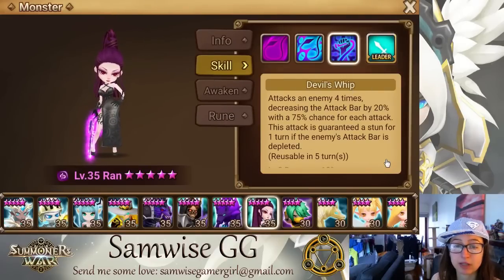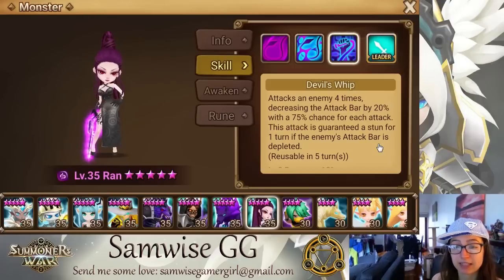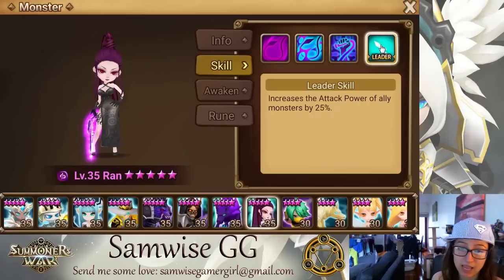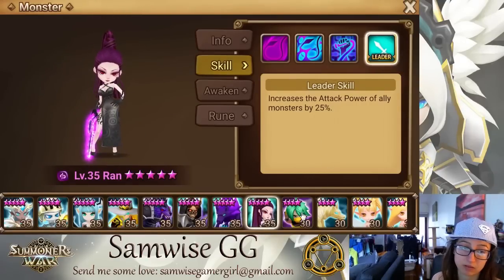Now this one's a bit new. Attacks an enemy 4 times, decreasing the attack bar by 20% with a 75% chance for each attack. This attack is guaranteed a stun for 1 turn if the enemy's attack bar is depleted. That is so handy. And you've also got an attack power leader skill as well, which is awesome.